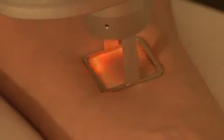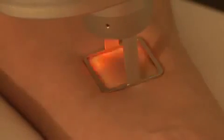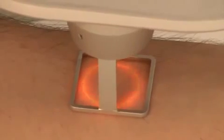I'd like to just provide a brief demonstration of how the scanner works. As you can see, the red lights that are flashing will illuminate the scan area. By depressing the foot pedal, we activate the scanner, and it will paint the microthermal zones sequentially until it completes the scan field. As you can see, each microthermal zone is very tiny, and the skin in between the microthermal zones is completely spared and untreated. I can also demonstrate to you the geometry of a circle.